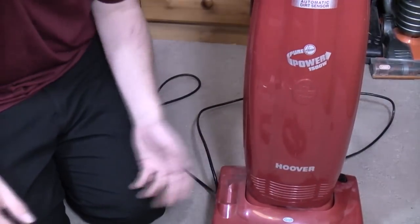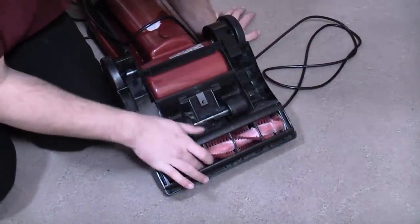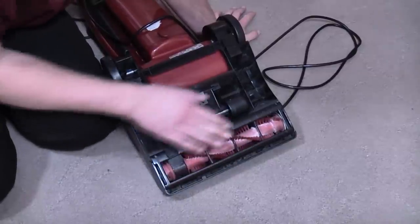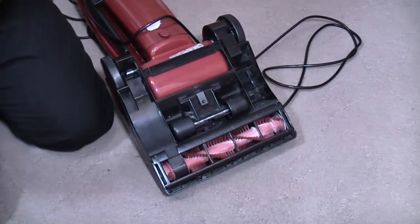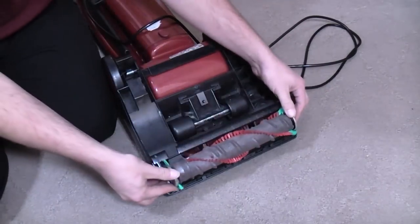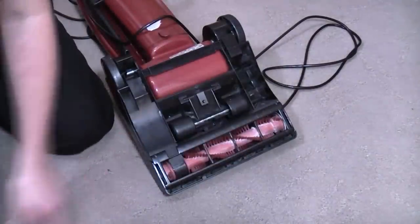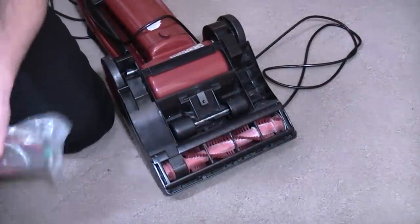Let's have a look underneath, where we find not the original brush roll. James did say this. He said that this did have an activator style brush roll. I've got one from a Turbopower 2 here. Basically, it's one of those. In fact, yeah, but it might be the same one. Basically, yeah, the activator brush roll was fitted to the earlier Purepowers. Don't know what date they stopped doing it.